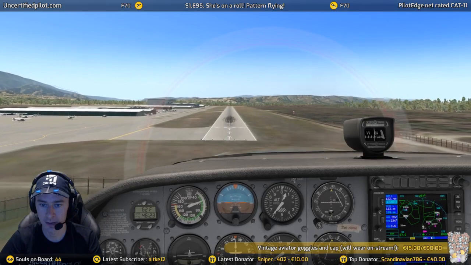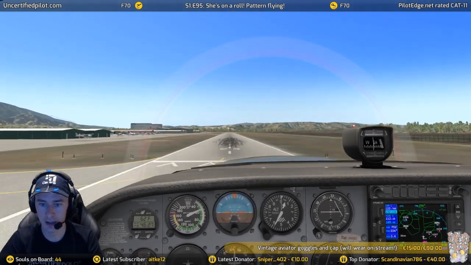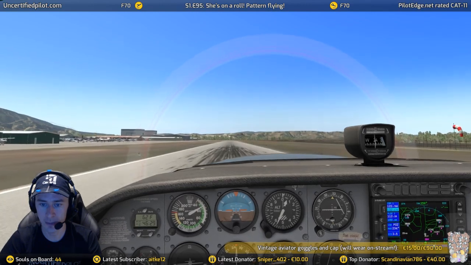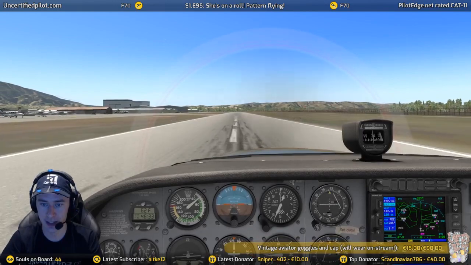So when do you use your third flap? Well, if you're going to go for a soft field landing or a short landing, then you can go a little bit more slow. That's better. Flaps up. Thank you.